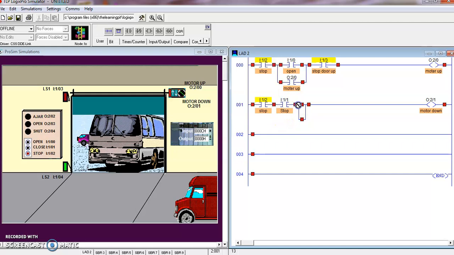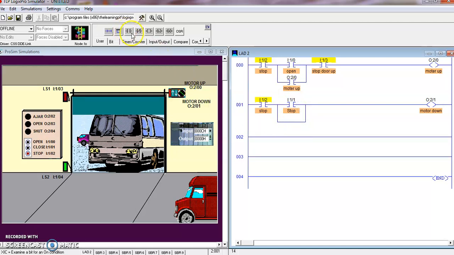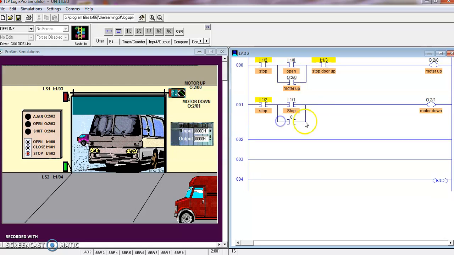Well, let's go with the latching circuit right here. Let's move it right in the middle. Let's get another input. Boom. And then let's bring this guy.